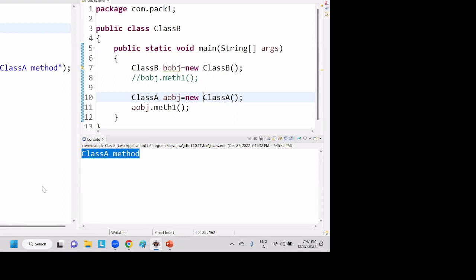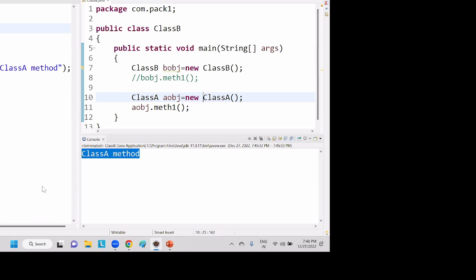Inheritance in Java. So guys, inheritance is one of the OOPS features. Once again, how many OOPS features are there? Four: encapsulation, inheritance, polymorphism, abstraction. We'll cover all these concepts later, not right now. Just now, I want to give you a basic idea about inheritance.